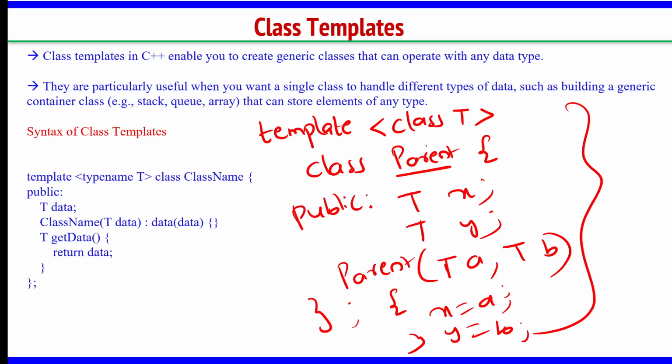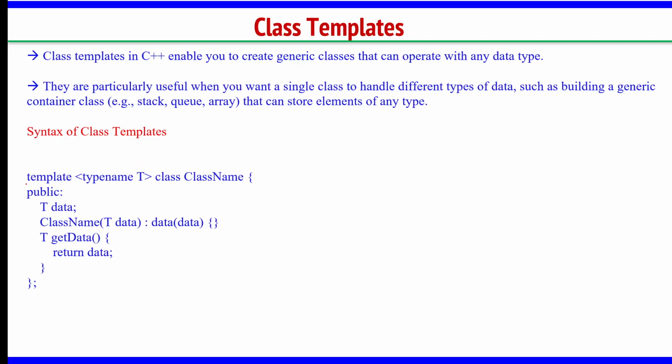Okay. So, this class parent, if you are passing two integer values this will work, if you are passing two float values this will work, if you are passing one float one integer it will work, depending on the number of type names you are creating, right. So, this is the main goal of templates here, right. So, what I am trying to do here, template, the type name T, then the keyword class and class name. Inside that, under public or private, wherever you want to give, you do not define the data type, just give T and the variable name, then the function get data and the variable name, that is the T, the type name, which type you want to play with.